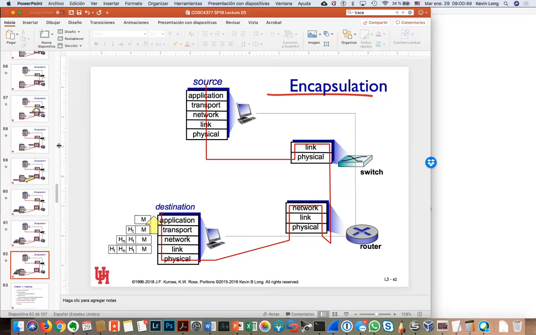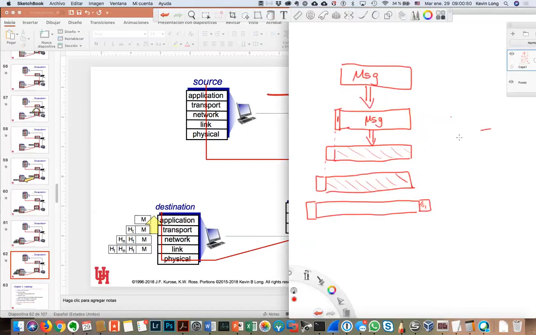So if you have a router, and it's got 10 links, and this is a 1 megabit link, and this is some other type of technology that's 10 megabits per second, one of the things that the router's got to do is get rid of all those headers and get back down to the original message, or back down to the IP datagram, so it can move it to a different type of communications technology.